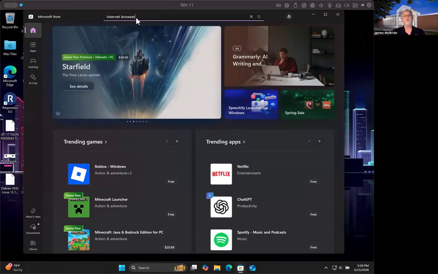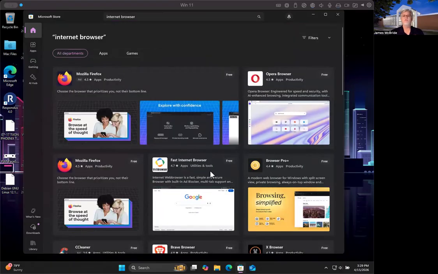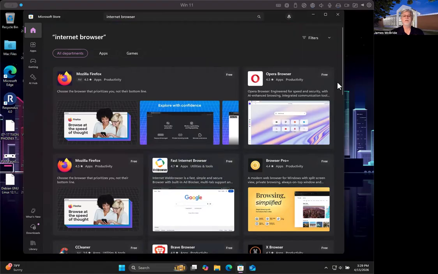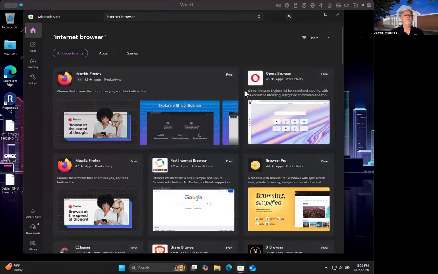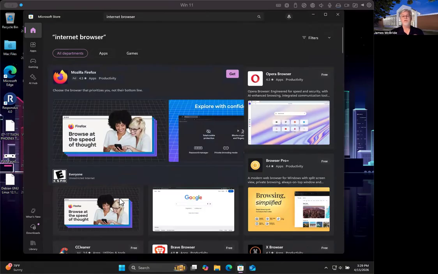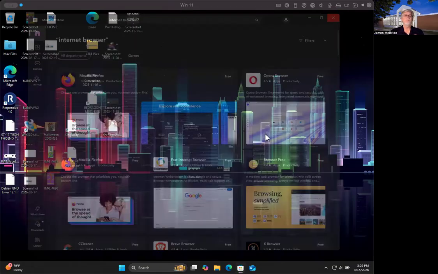Very general search, and it will pull up all the internet browsers that it has possibly, and they've checked it, they've verified it, trying to make sure that you will not get infected by any of these. So do it that way before you just go out to the internet and try to find Firefox, which is pretty easy to find and install. I will say that, but this is the safest way to do it.